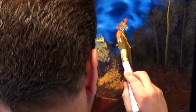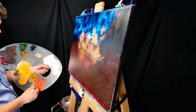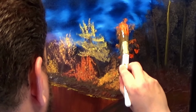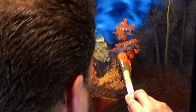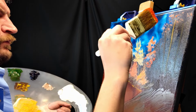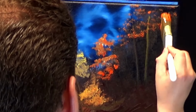See, I'm just using the very corner of the brush to kind of get that up there and trying to mix it in really good. Some of the liquid white didn't mix in quite as well there, and you can kind of see that up there. In the end I covered it up pretty well though, so it doesn't look bad. But you've got to be on the lookout for that when you're mixing colors with liquid white. If you don't mix them well enough, you could end up just putting white splotches on your painting, which, depending on what it is you're doing, might ruin the effect.